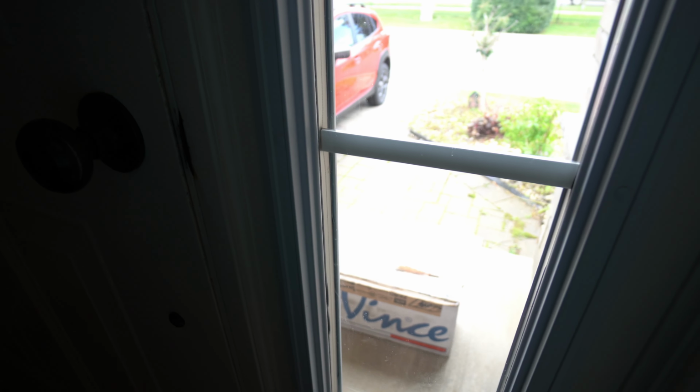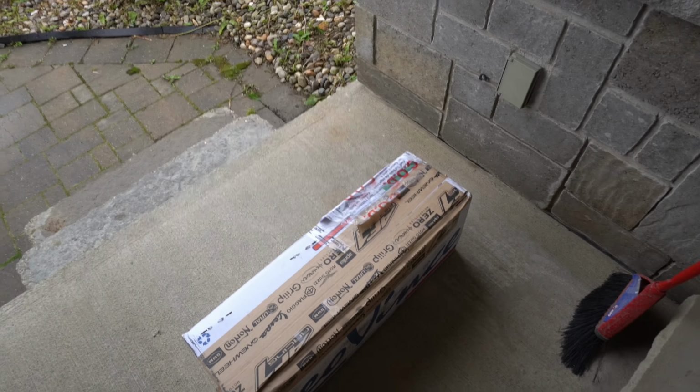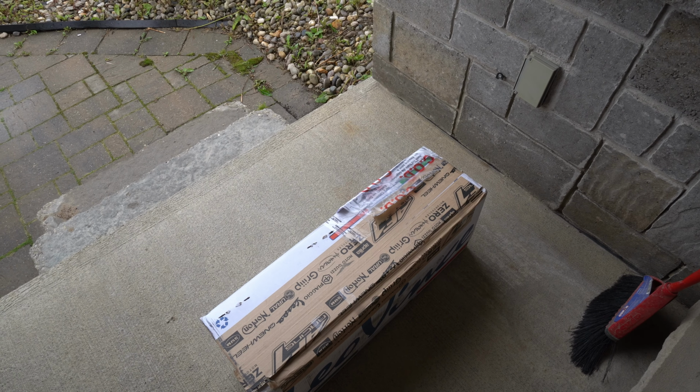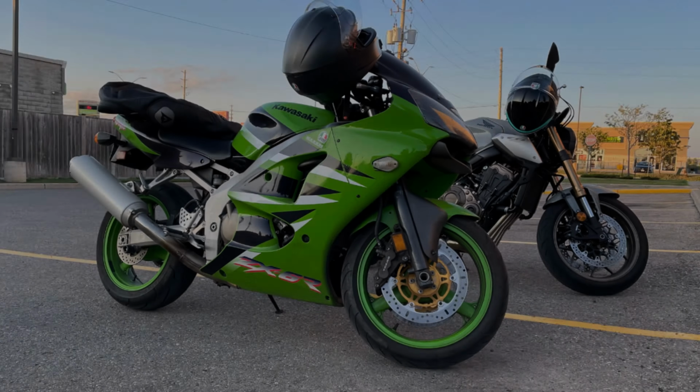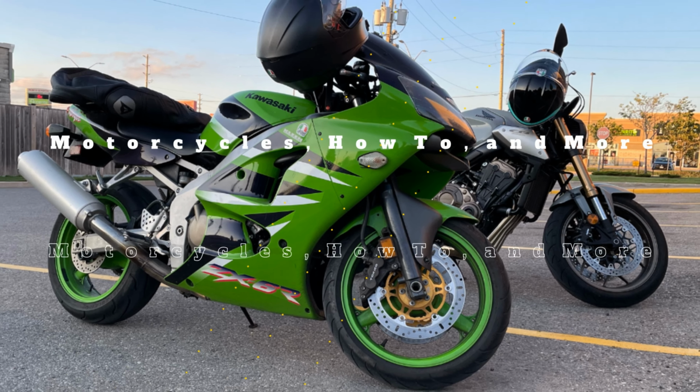Oh, I think in fact it's my exhaust. Alright, cool. Why don't we get this guy inside and we'll do a little unboxing of it. Take a look at the mid pipe and the silencer that came with it. Might as well head to the garage, seems like the best place to do an unboxing. Pretty excited. I waited quite a long time for this.